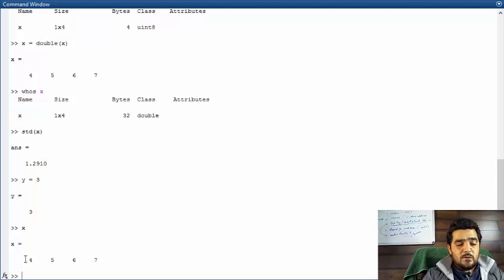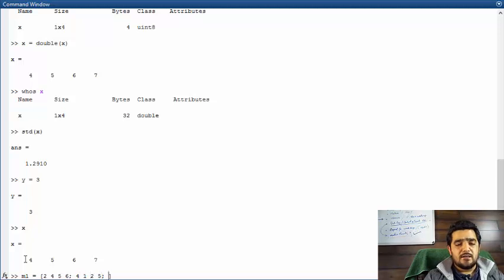So let's say M1 is the name of the matrix that we are going to create. So this square bracket is used to define these matrices. The first row of the matrix, I'll write something like 2, 4, 5, 6. Okay, now in order to start the second row, I'll use this semicolon operator here, and then write the second row of my matrix, 5, 4, 1, 2, and 5. It's important that the number of elements in the first row and the second row should be the same, otherwise it will throw an error.